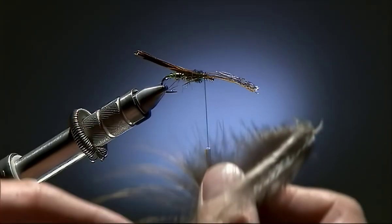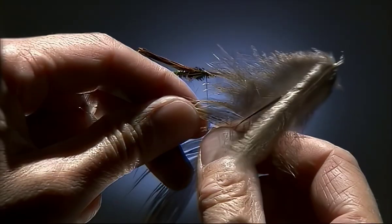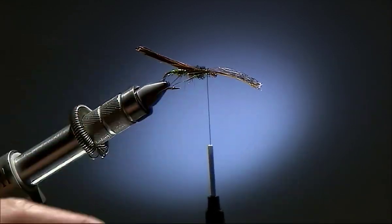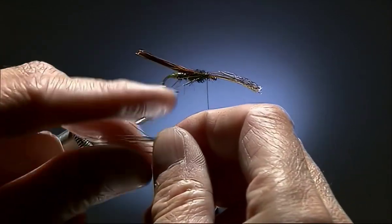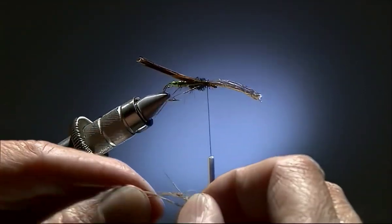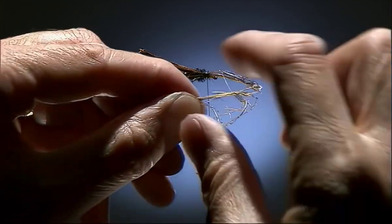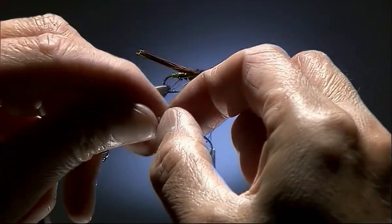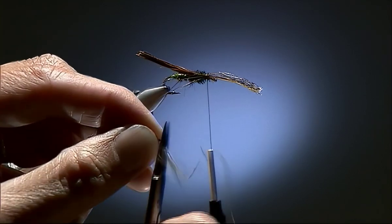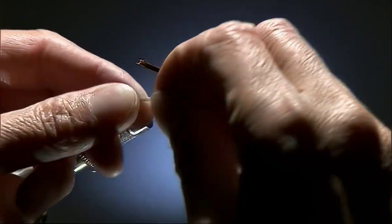Step 8. And we're going to do the same on the other side of the fly. Same feather, fibers, and lay them down the side. Is there any particular way that they lay in there? I notice that the feather has a curve to it. Do you want that to lay in a specific manner? We're trying to use the natural curve to be flowing back towards the bend of the hook. So in towards the fly as well? That's right.